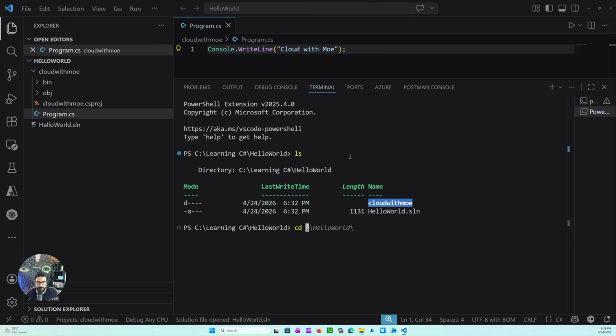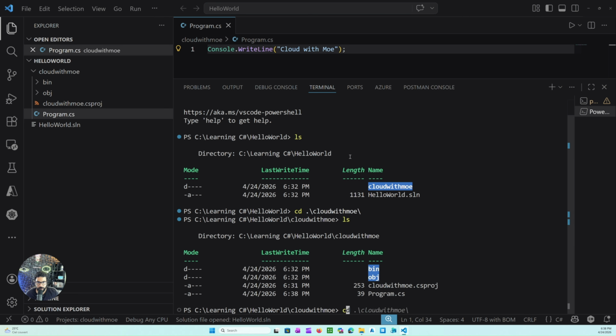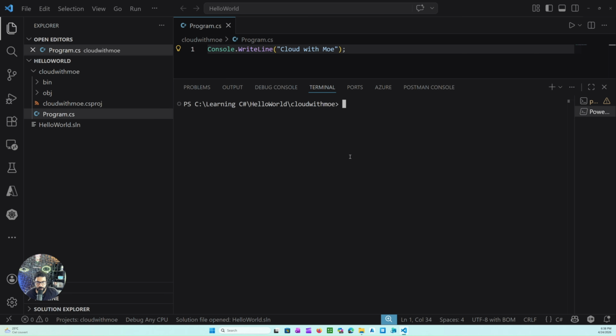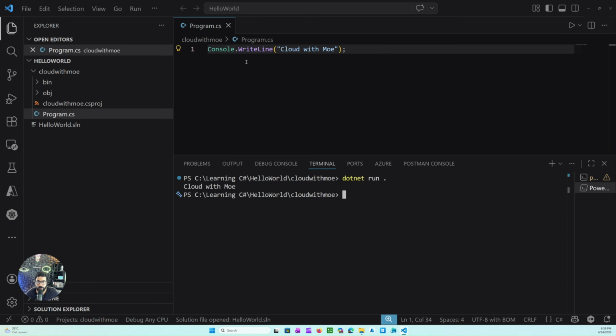Sorry, cd Claude with Mo. Then now we are in the folder. So let's clear, and then we do dotnet run, and then run my program. As you can see, it's showing Claude with Mo. Okay, so that means the command is working fine.